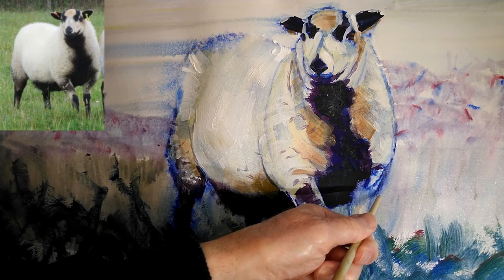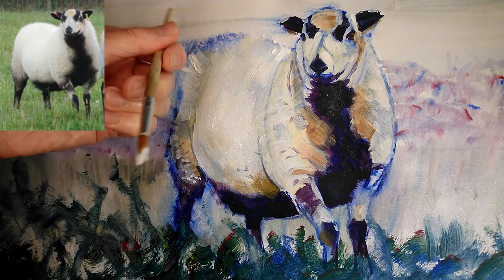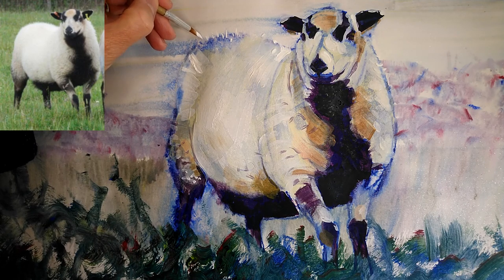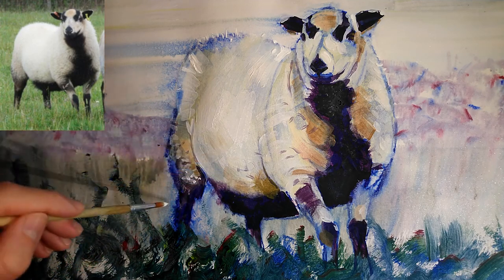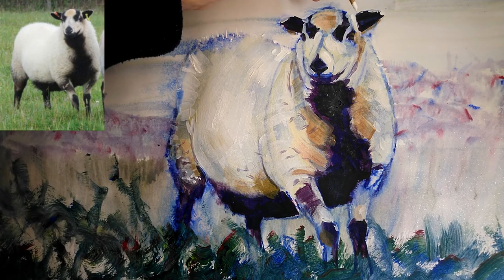And so this patch of watercolour marker has definitely survived, and I quite like that. I'm less sure about the bit on the back, but you know, it survived this long, so we won't obliterate it completely, but I'll just use this fine brush to add a few highlights to just describe the shape of the back a little more. I've picked up a bit of blue on the brush there, but we'll make that work. Maybe just a dot of white in the eye.